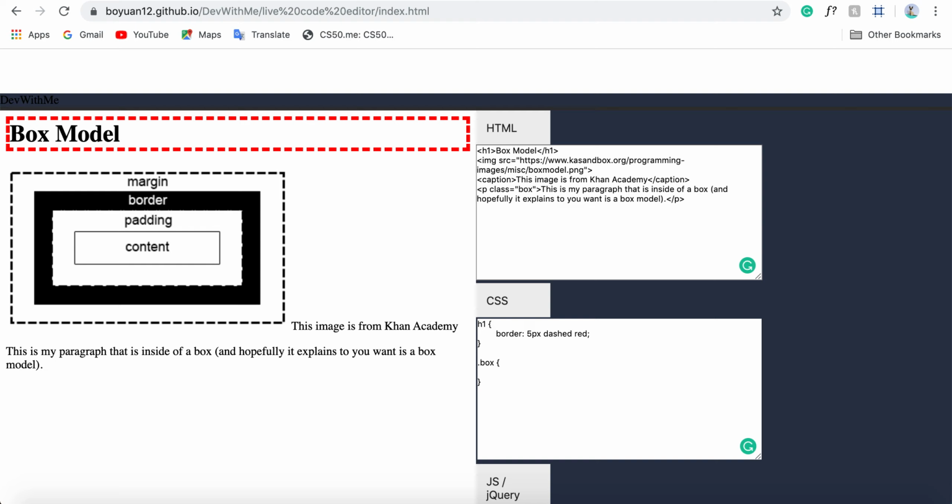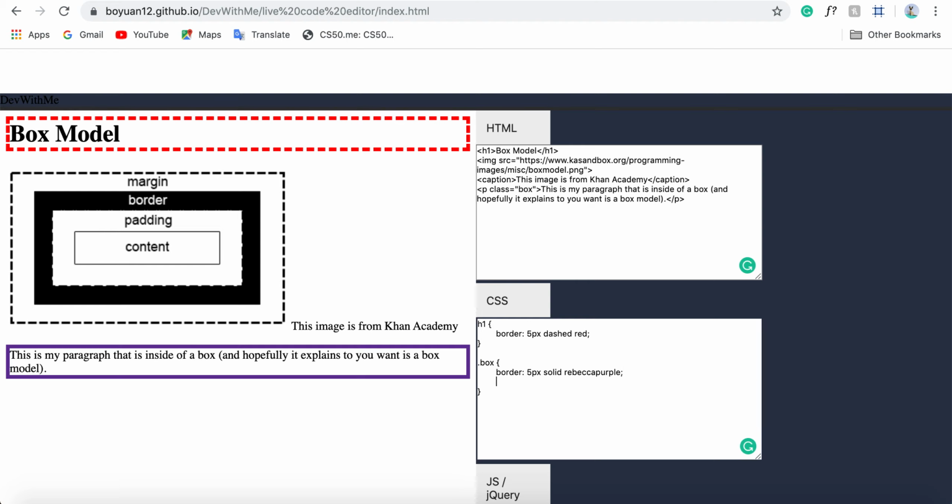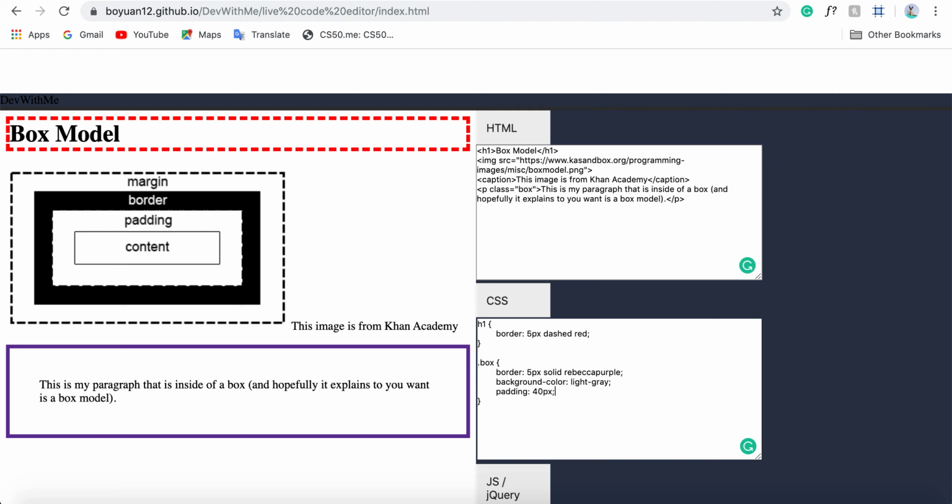So I'm going to say border is 5 pixel solid Rebecca purple, and background color, let's say light gray. Padding is 40 pixel.